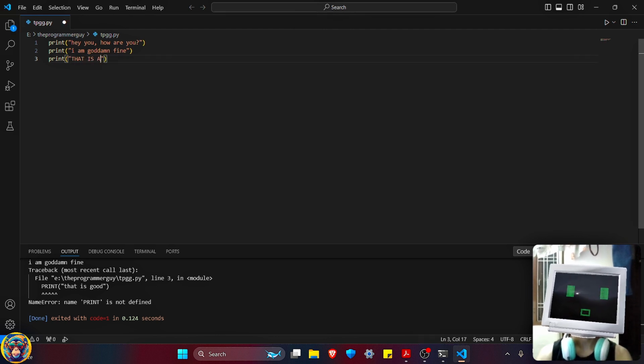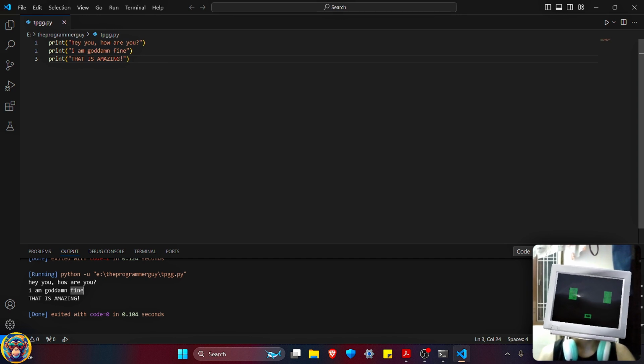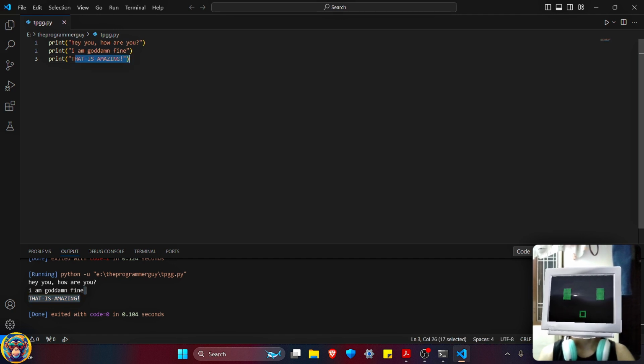That is amazing. And what? And put an exclamation mark, Control S. I mean, we saved the file now. Control Alt C. And here, if you're scrolling down, you can see the first line is in small case because we have input in small case, and the third line is in big case because we have written it in big case. That's how the print function works in Python.